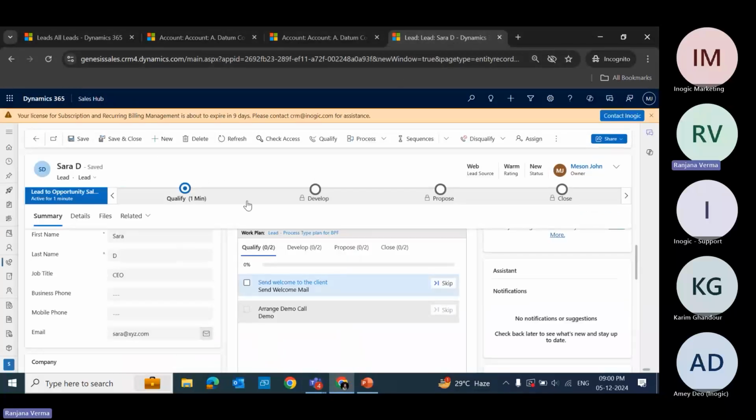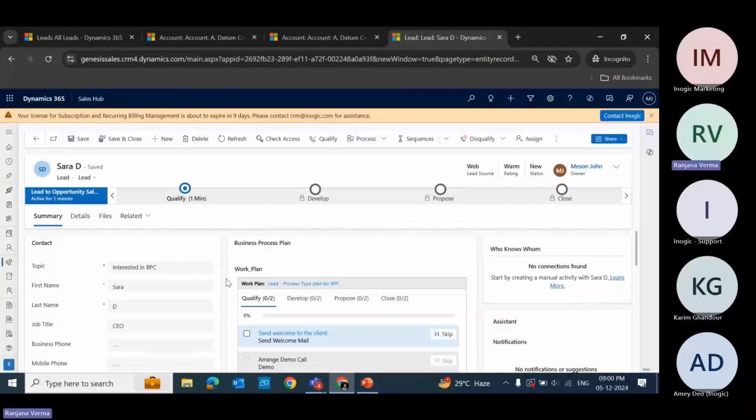Now comes the last tool, last but not the least, that is business process checklist, right? Now we all work in the CRM, we all work around business flows, right? That we create for each of these. Maybe for lead to opportunity, there's one business flow. For opportunity to closure, there is another business process flow. For cases, you might have another separate business flow, right?